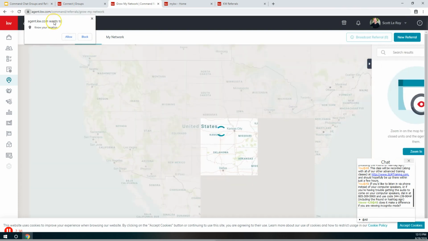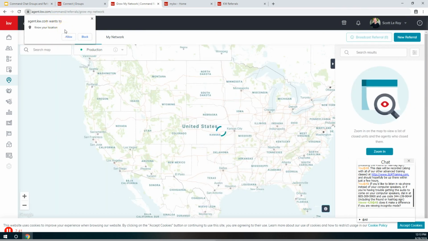And what it's asking here is to know my location based on my IP address so that it can show me agents around my physical location. It's up to you. Does it make a difference if you're viewing in incognito mode? It kind of doesn't. We use incognito almost exclusively here when we're working in agents' accounts, and it rarely ever gives us any trouble. I'm using a guest mode on my browser because I have incognito going doing something else. And I really don't think that has anything to do with what's going on. Now, if you're having trouble on yours and you are using incognito, it wouldn't hurt to try the regular Chrome instead of incognito. That's a good question.